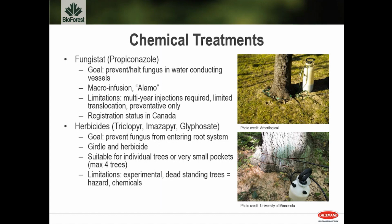So the idea with this is that this operation is cheaper, it's less work, and less specialized equipment is required than something like root plate extraction. However, obviously it has its limitations as well. As I mentioned, it's still experimental. There is limited replicated research. Currently, trials are ongoing, but they do need more information on things like application timing, active ingredients, how quickly it kills the root system, things like this, before it can become a solid management recommendation. And as a result, there's no kind of standardized protocol for this yet.